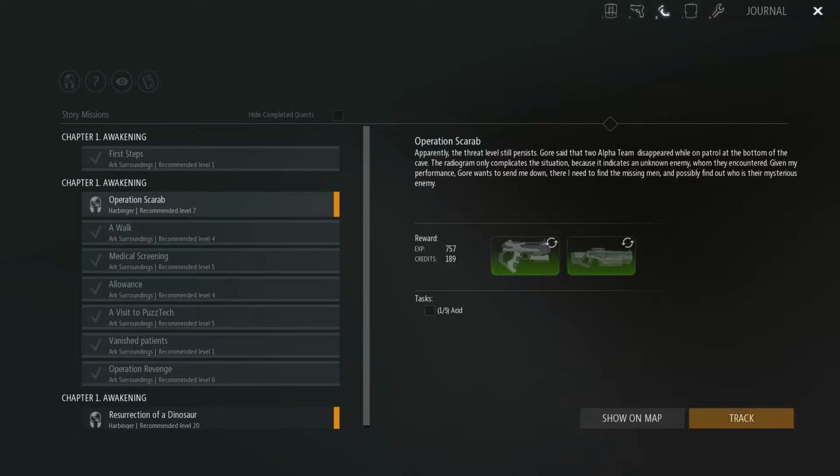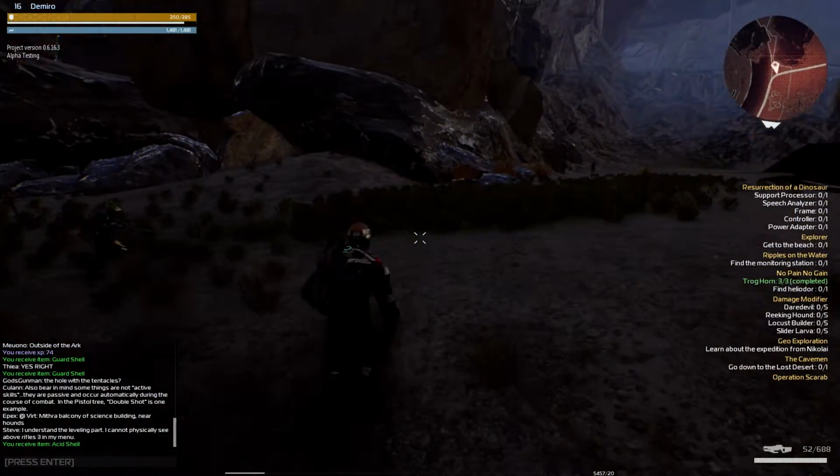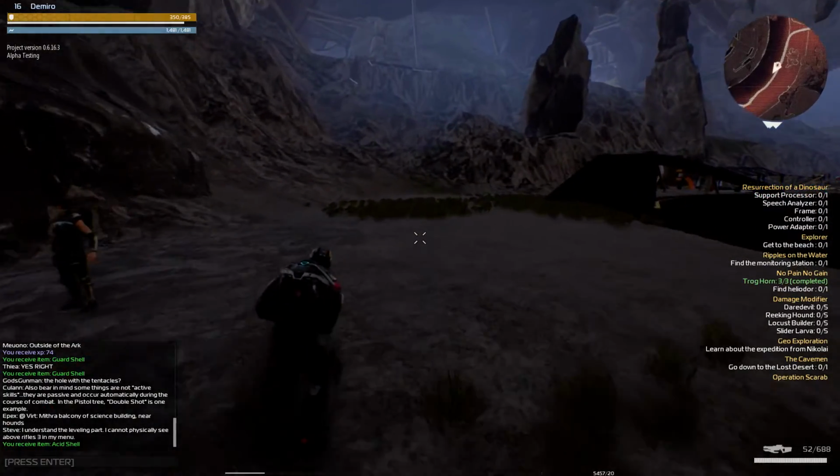We have 1 out of 5. Okay, oh nice. He's just going to blow up right on top of me. Now, there is another location you can go to find some of these, and I'm going to show you guys exactly where that is real quick.